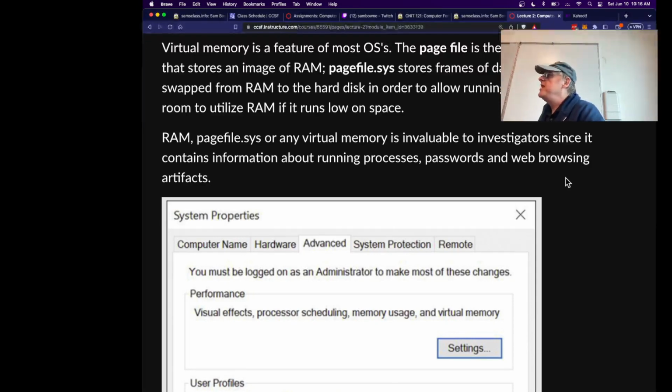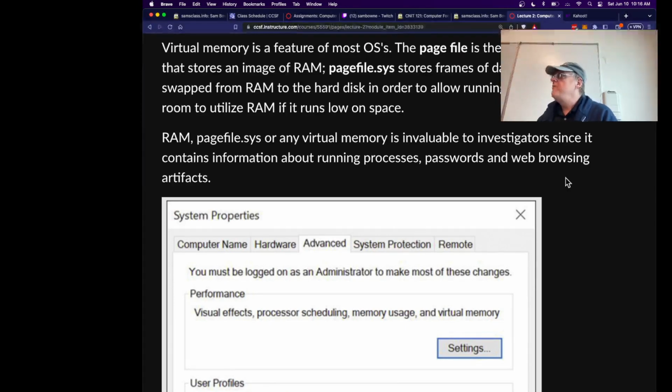And so the teacher pointed out, this is really important. If you find something in the page file, or for that matter in RAM, you have no idea where it came from. We found that in RAM. So Windows copies random stuff into the page file, and then it copies stuff from the page file back into RAM in an inscrutable way. So it was copying stuff from years before back into RAM where you'd find it. That was pretty interesting. So that's the problem.